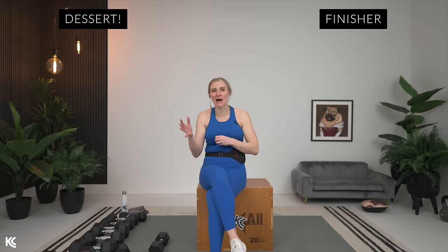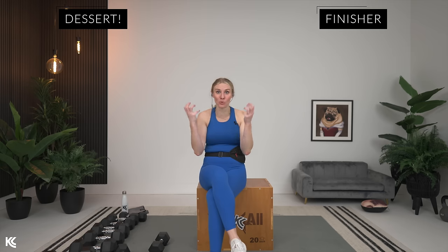If you want to add a little bit more pizzazz to your day, check out this ab workout to pair with our lower body training today. I just love that combo, abs, lower body. Don't forget to get a stretch after that though, because that lactic acid was for real today.